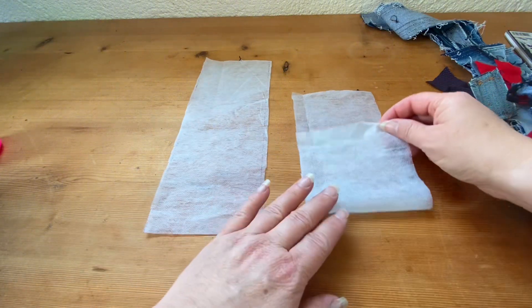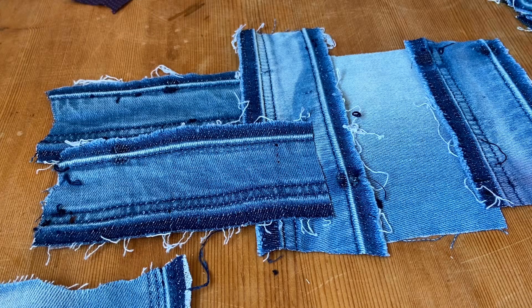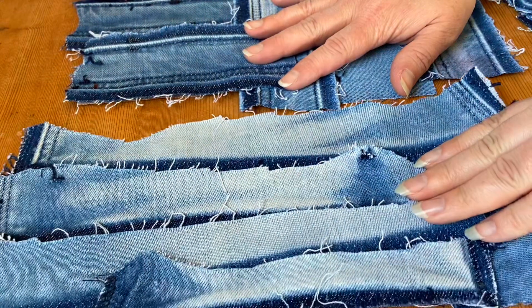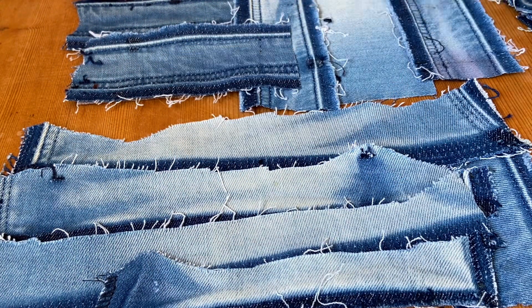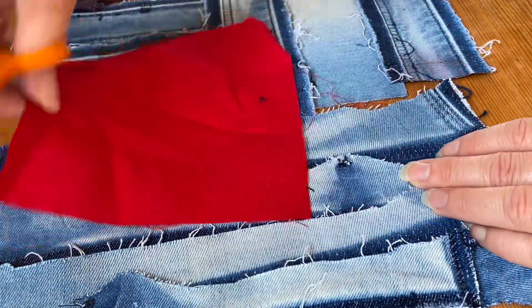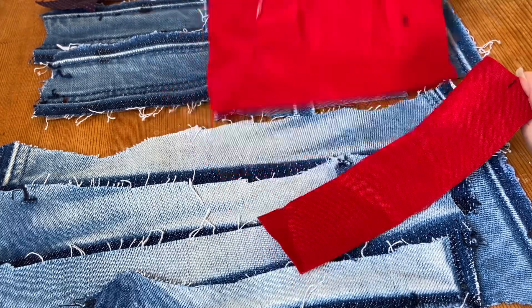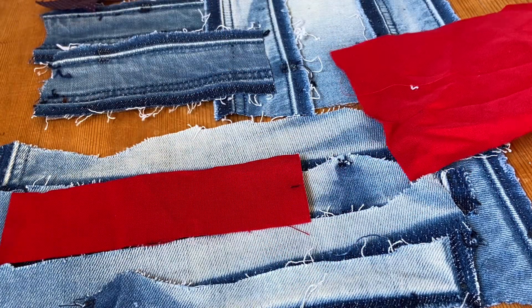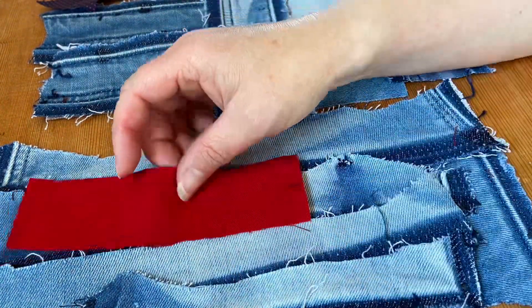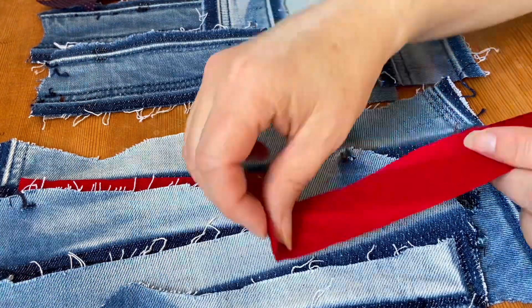So these pouches are going to be like this. I've cut out some interfacing at the size I wanted and then covered both bits of interfacing with the denim scraps. I wanted to make two pouches — one for one of my sons and one for one of my daughters — and the idea is for them to keep their battery charger and little wire in it, to keep it together and protect it.